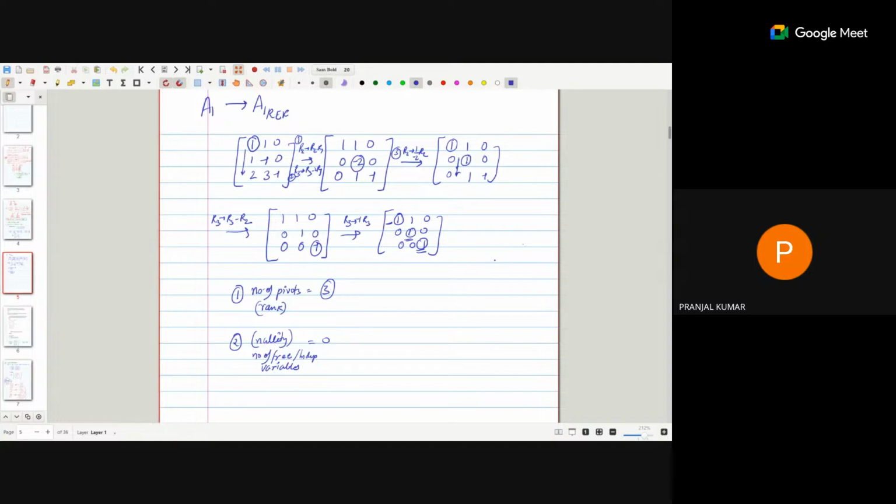Okay, because there could be a case where your row echelon form looks like this: 1 1 0 2 0 0 0 0 0. Now this is not a zero column, but it is missing its pivot. So this was actually a dependent column. So in case of columns, you need to have a pivot for it to be an independent column, and for rows, it needs to be a non-zero row. Clear? Clear? Okay, sir.